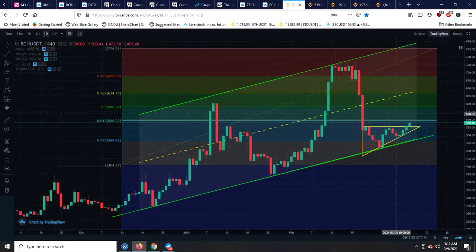Now, what we're looking at right now is an ascending parallel channel that I've drawn. I don't know why these keep forming. Top, shocking, I tell you guys all the time. Pull back to the bottom of the channel. Wow. By the way, ascending triangle. I failed to mention that. Forgive me, we'll get to it. Now, back to the Fibonacci retracements, guys. Pull back.